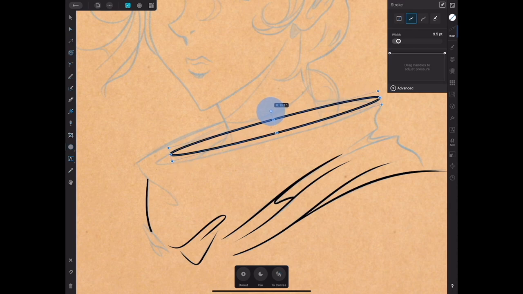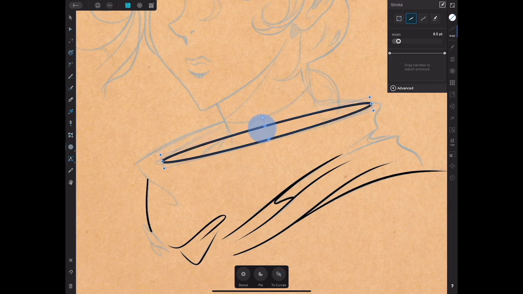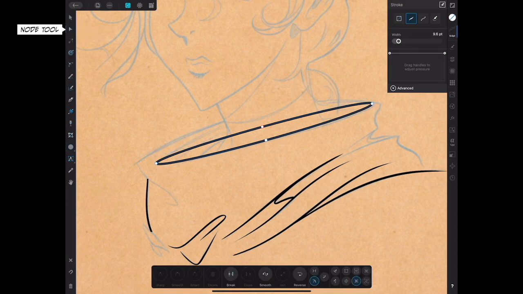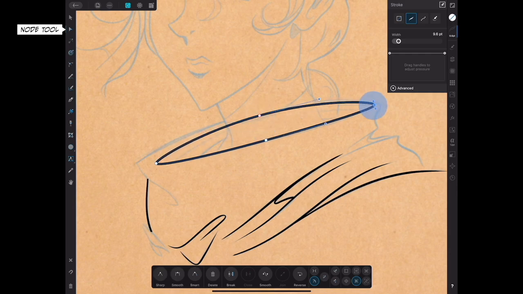Once drawn, you can manipulate its dimensions using the blue nodes or handles, and you can rotate it using the white rotation handle centered at the top. Once we've got a rough approximation of what we need, we can convert the shape to a curve using the Convert to Curves button in the context menu. Then, we can switch over to the Node tool to further sculpt our newly minted vector curve.